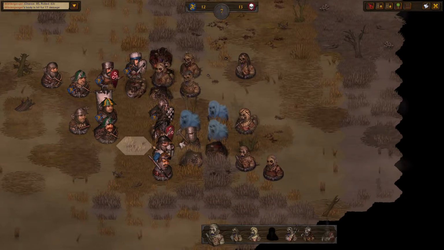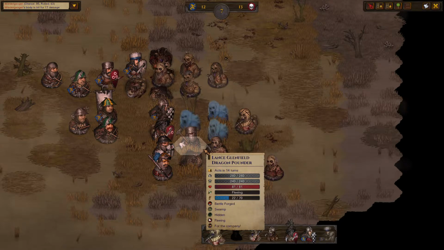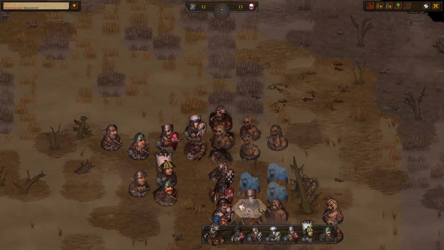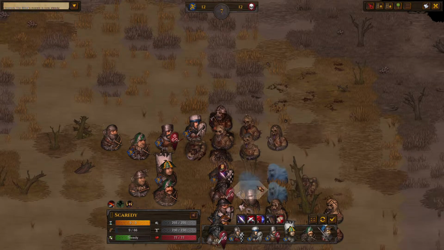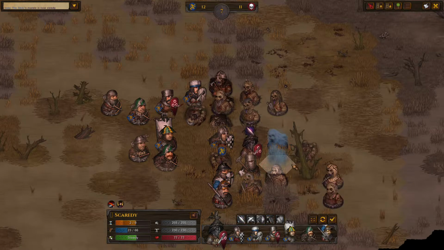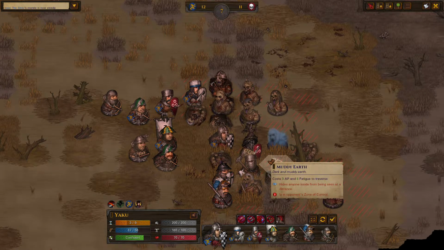Gotta love the spear wall, man. Really sucks, because Lance could do a big roundhouse swing and probably hit a lot of these dudes. That's what I'm talking about. We can step up and take another shot. Perfect. So two guys down.